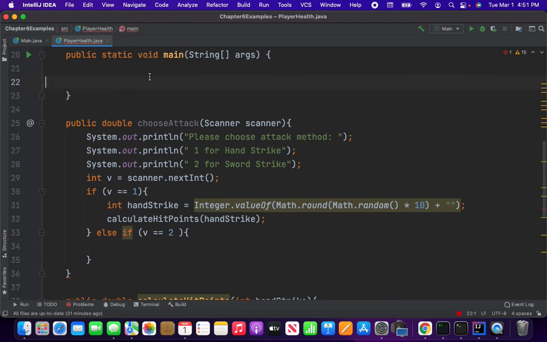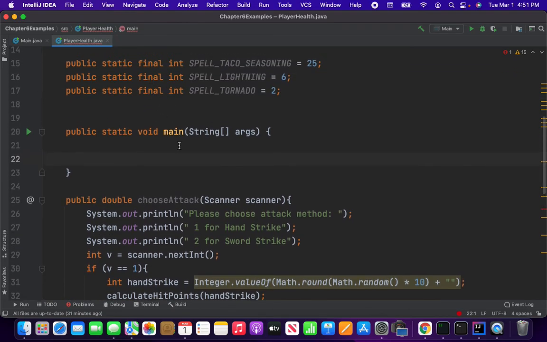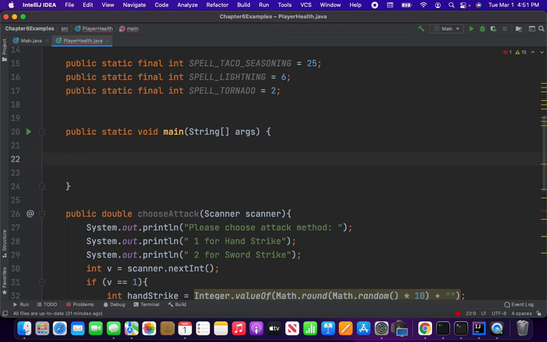So I would come up here, last thing. I need to call this method. So how am I going to do that?